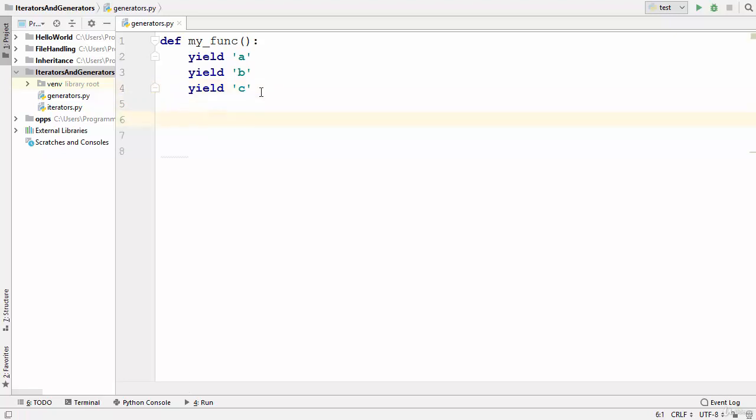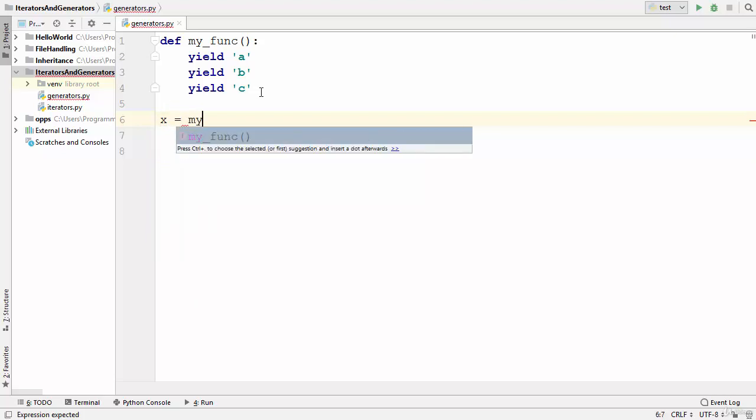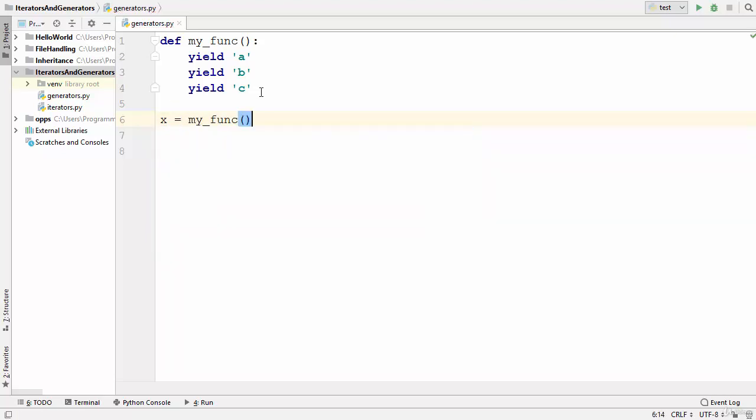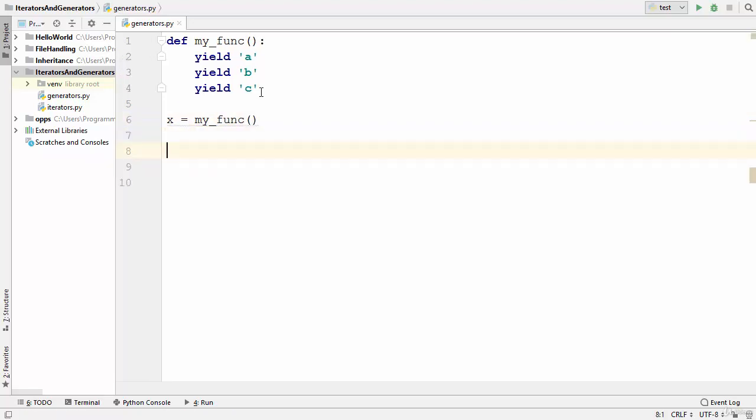I'm going to create a variable x, and I'm going to just assign the value of my function to this variable x. Now on this x, I can use a next function. As I said, whenever you use at least one yield keyword inside your function, it becomes a generator.